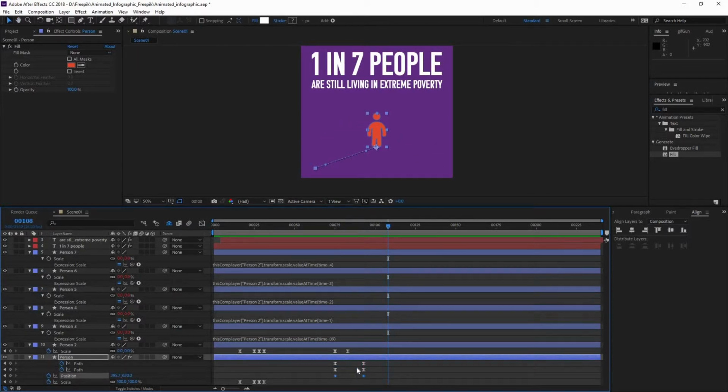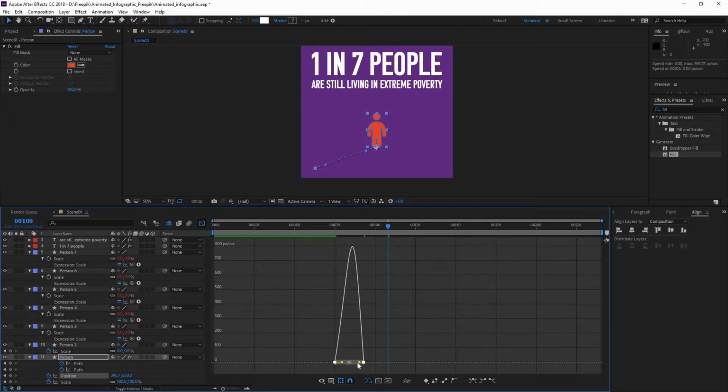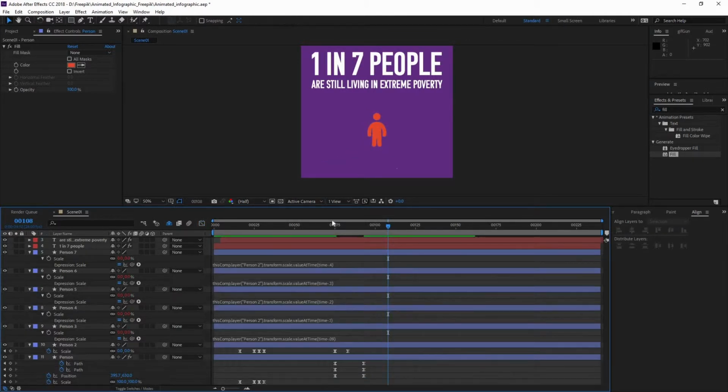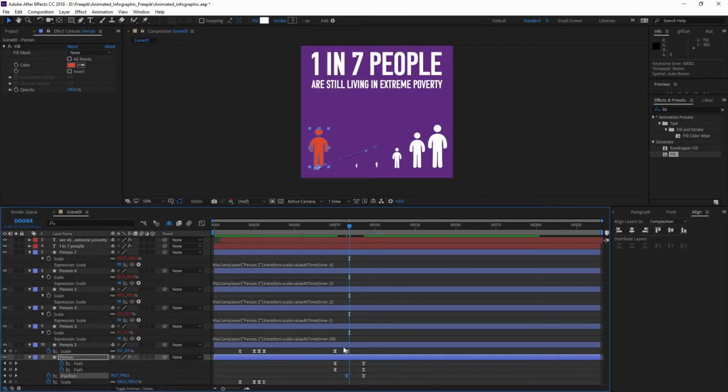And also let's play a little bit with the scale. I just press S, Shift S if you just want to bring it. And let's ease the keyframes. Now you're gonna see how that guy gets there. Maybe offset the scale a little bit more.